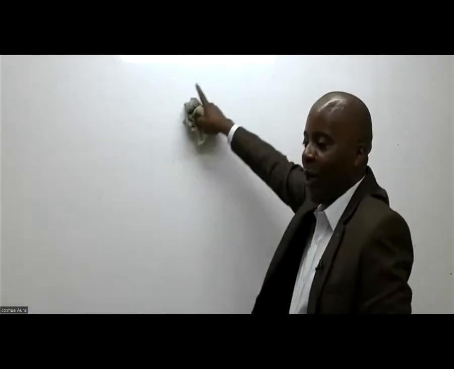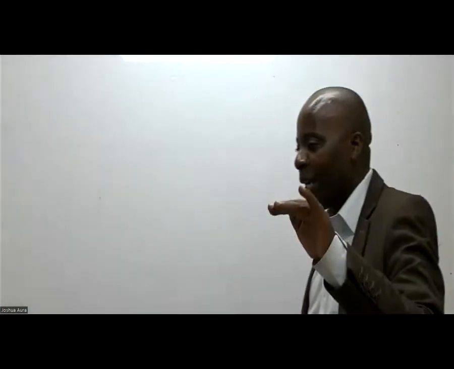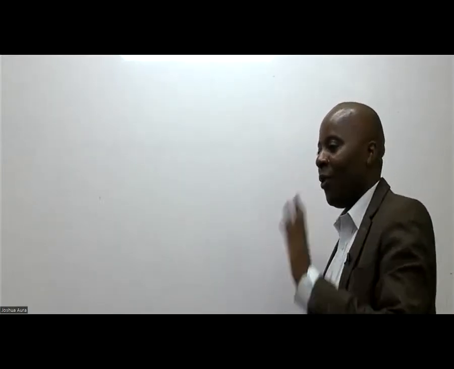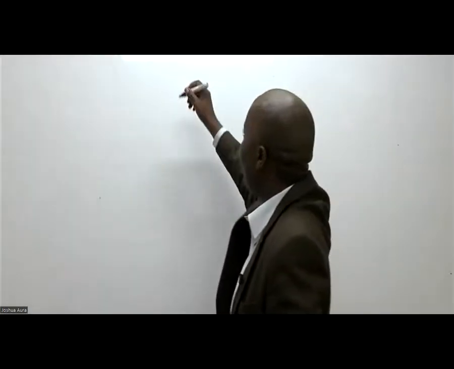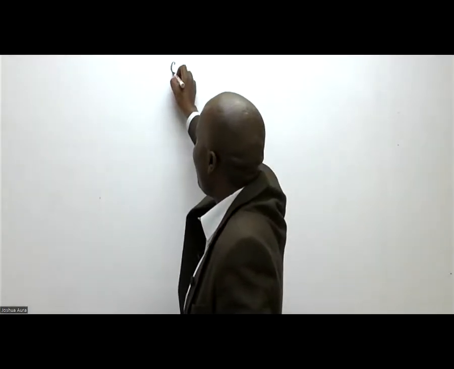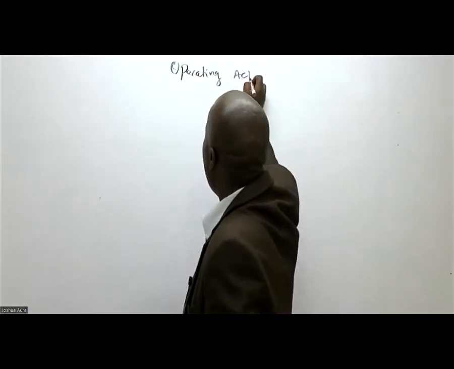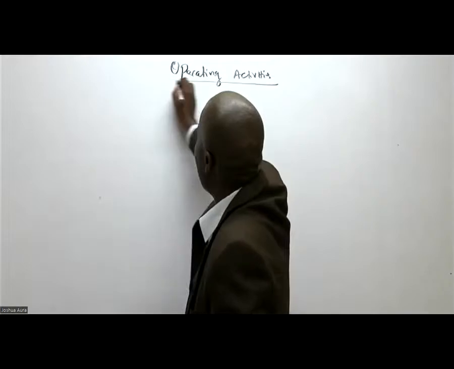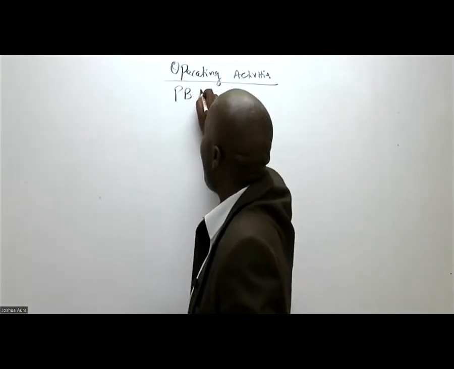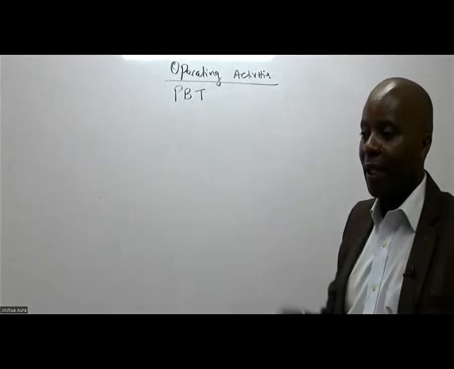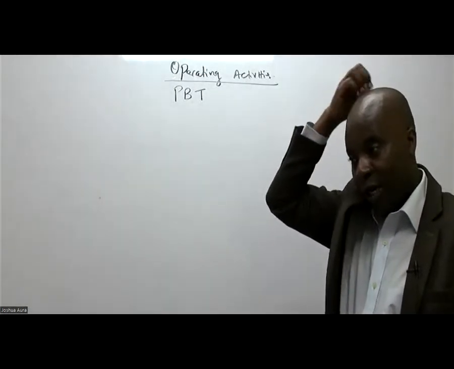Of course, I know you are very good at writing the titles. I've never seen any student at this level missing out on the titles. They know how to write Geofrost Limited, statement of cash flows, and so on. So straight away, I'll embark on the area that you're not very good at. We start with the first section, operating activities, and under it I shall start with the profit before tax. Always.